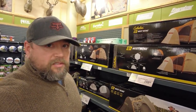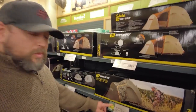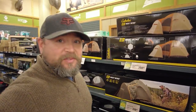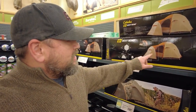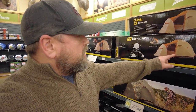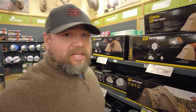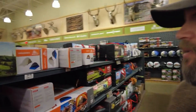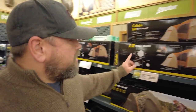I found something that could work: this is the West Wind six-person for $300, or $319 if you want it with ammo. What excites me about this one is it has a large vestibule and then a six-person sleeping portion. I don't love the price though. I'll keep looking — may have to look online — but so far the West Wind six-person looks like it might be the right fit.